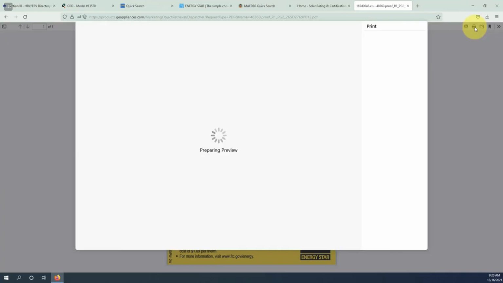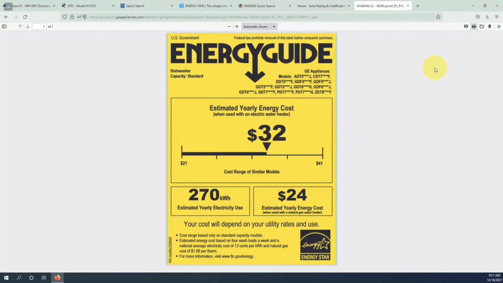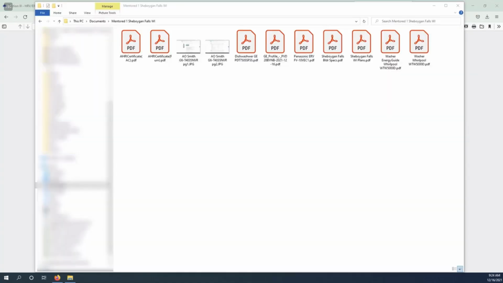Let's save that. Okay, so we have found all of the things that we were looking for, or not found them, and we know which things we have to use a default for. Now if you open your folder, you'll see you have an air conditioner AHRI certificate, a furnace AHRI certificate, which I added the AC and the furnace in there. They weren't in the original file name. We've got our water heater, 2 pages of water heater information, dishwasher, refrigerator, ERV, the specs, the plans, the washing machine energy guide, and the washing machine information. What we're missing is our dryer, which we could not find, so we'll have to use a default for the dryer. So we have all the efficiency data we looked for. We can move forward with this step.